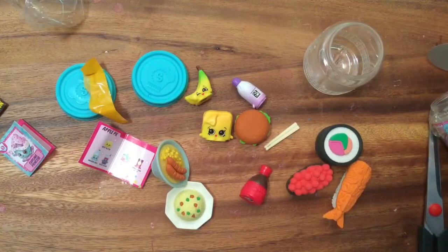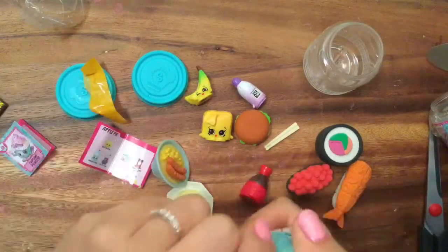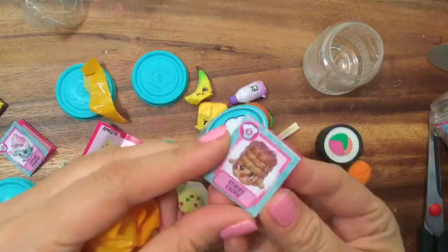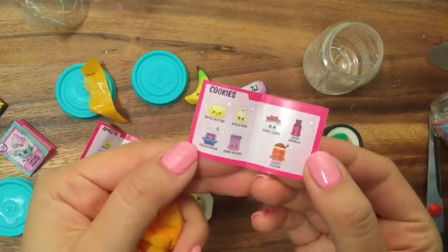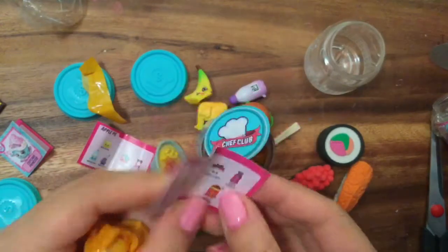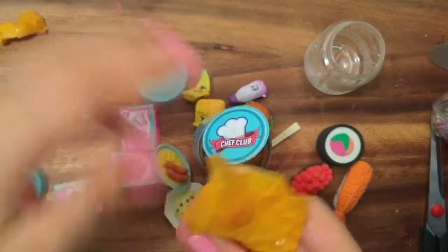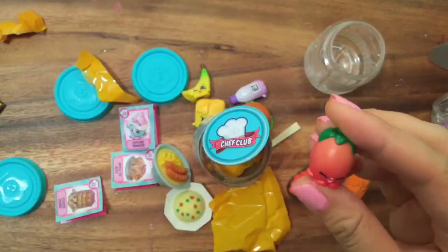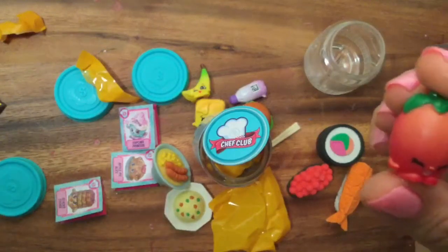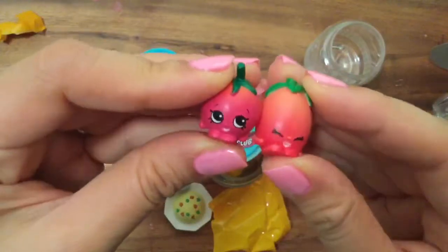So what else should we open? Let's open up one more Season 6 — this is so fun, I can't wait to see what I get. Can you get ultra rares? I don't know. Let's see the little book. Oh, Stacks Cookie! Look at how cute the little cookie is — it's like four of them. And it requires butter, eggs, flour, sugar, chocolate chips, vanilla, and dusty cocoa. I'm going to keep these little books because they're little recipe books, so cute. Let's open it up — tomato! This one is Roma Tomato. And I actually have Cherry Tomato already — so these are like buddies, these are BFFs. They are finally reunited.